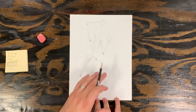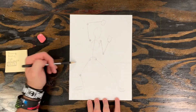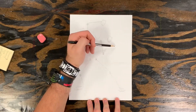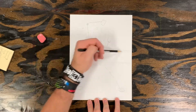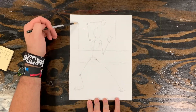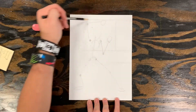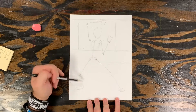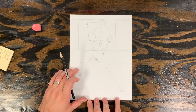Now I can start to think about where the background is going to go. There are lots of places I could be doing karate — outside or inside. I'm thinking that's the floor. I know there's a big window in the dojo where I do karate, so there's the wall and then here's the window — big windows — and then the rest of the wall up to the ceiling. So there's our basic sketch.